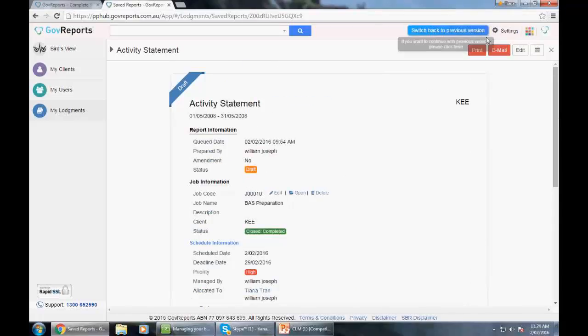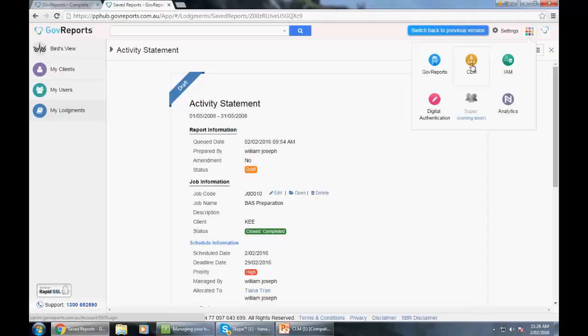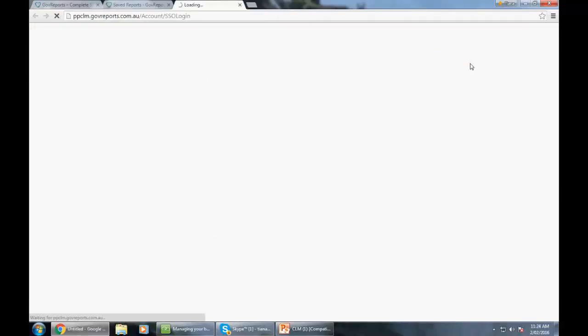Normally, a lot of the process when you're accessing CLM from GovReports, you still need to work in conjunction with the CLM set up initially when you started using it. So the first thing is to set up the custom template.